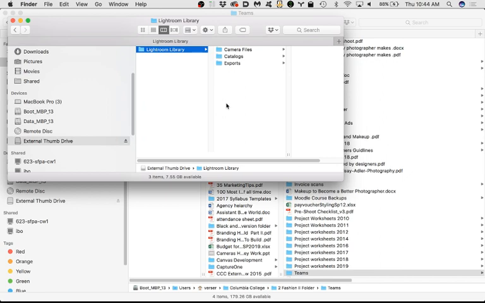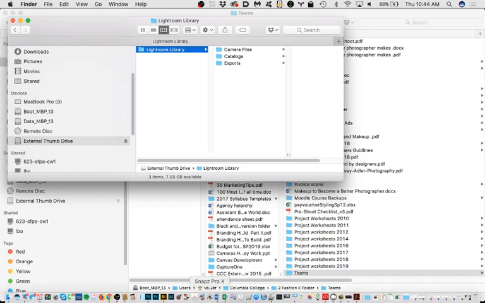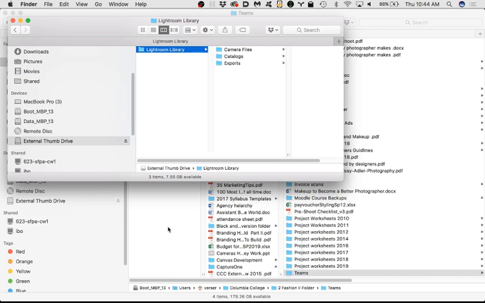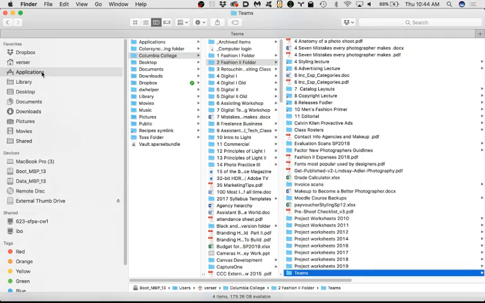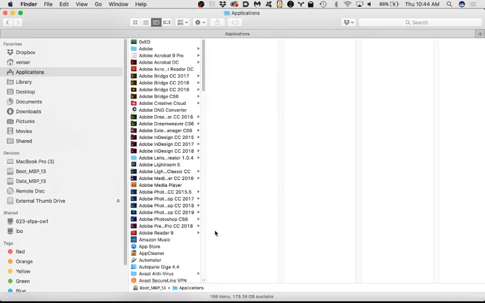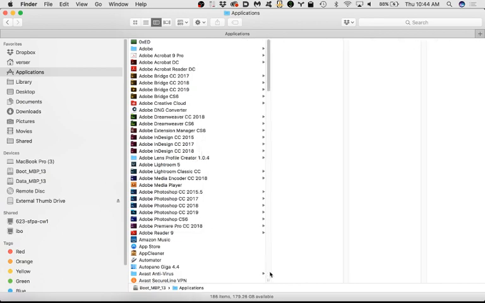So the next thing we're going to do is launch Lightroom, and create a brand new catalog that will sit inside of this. To do that, you can come down. I'm not sure if they have Lightroom in the dock. If they don't have it in the dock, then you need to go to your application folder, and we are looking for Adobe Lightroom. They change the name of this, it seems like, every time. So this is kind of a critical one right here.